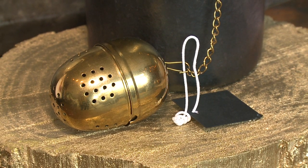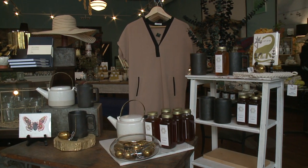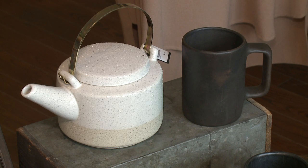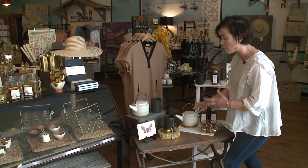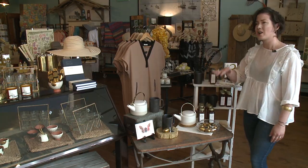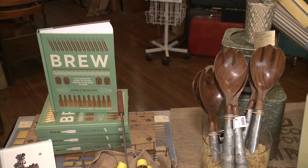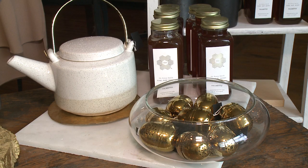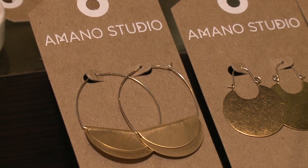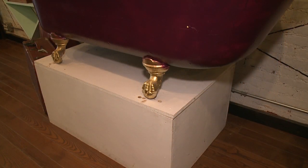Something we've been really drawn to, and we've been seeing across the board, is the gold tone trend. The way we've interpreted it here is with a lot of texture — we've got beautiful ceramics that complement the really bright gold tea accessories. We also have pie servers and measuring spoons in the same gold tones. We just thought this was a great play on that very sexy black-gold trend that's happening.